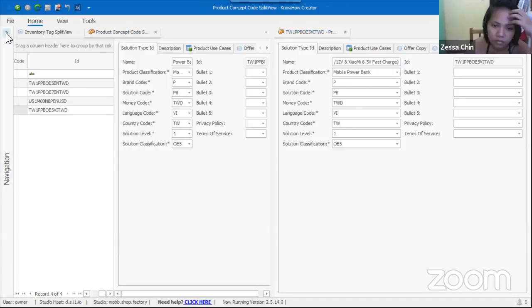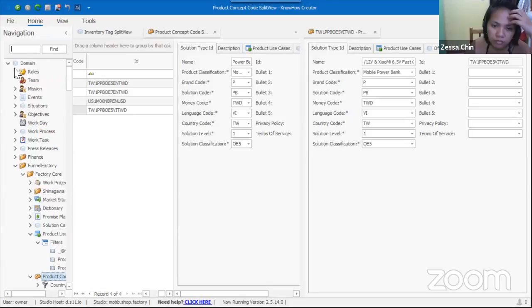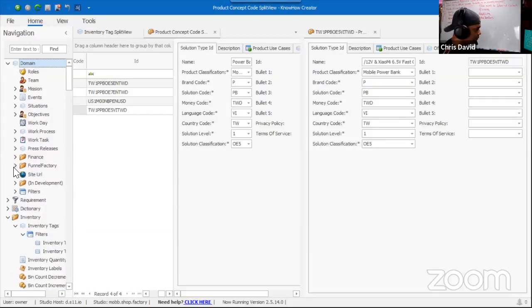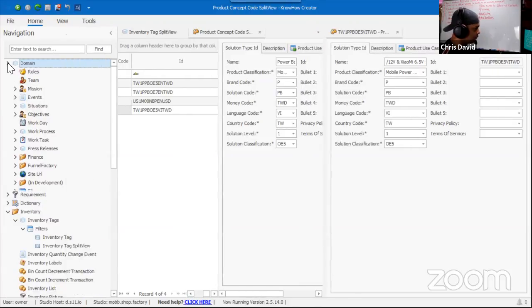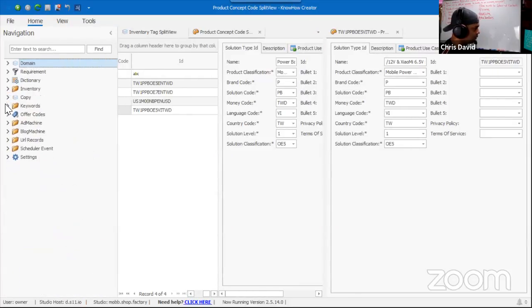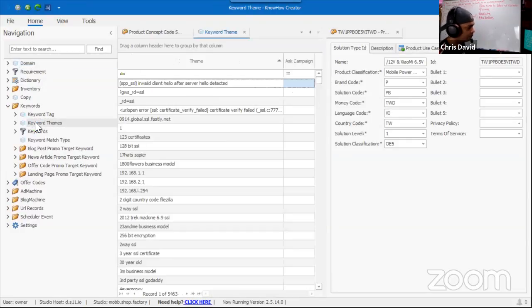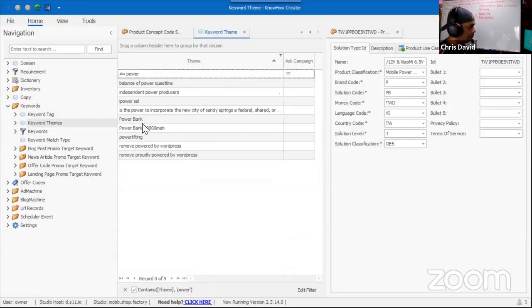And OE5 specification, I'm going to temporarily obfuscate, which means something relevant to that over there. I'm going to first import those keywords. So I'm going to go back down to my mission, and that's not where it is. I'm sorry. Open this up, close that down. Keywords, keyword themes, and then power bank. There we go.